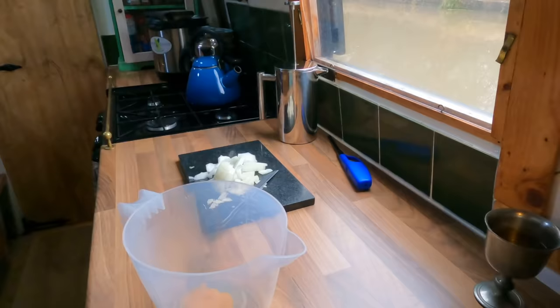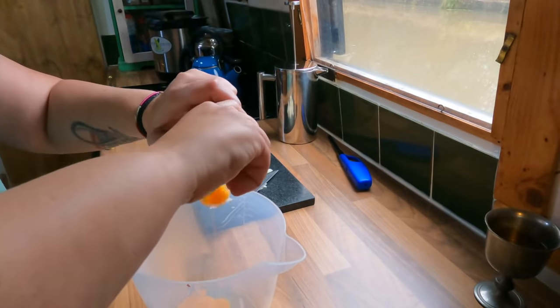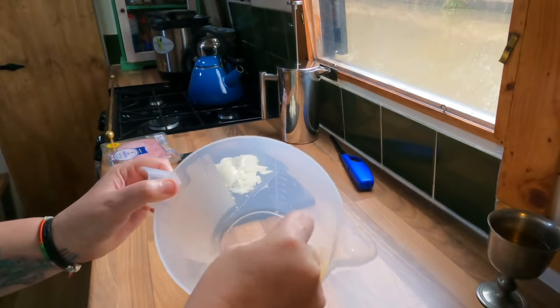So now we're adding some eggs to our omelette. Egg whites and the yolks, just lob it all in there. Then you need to just whisk the eggs together.